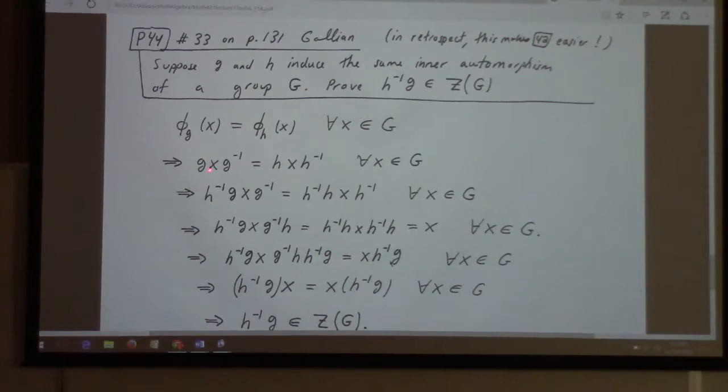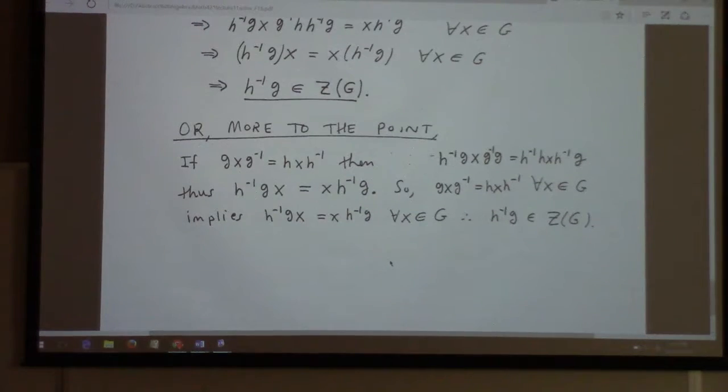Just go from here and, you know, H by G, right, yeah. By H inverse. Exactly, exactly. Which is what I eventually get around to down here. More to the point, I just didn't feel like erasing that because, you know, I'm lazy. So yeah, like you said, right multiplication by G, left multiplication by H inverse, and bam, you've got that, which shows you that this element commutes with everything in the group, consequently it's in the center.